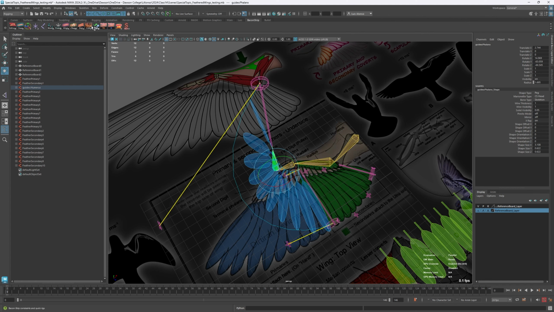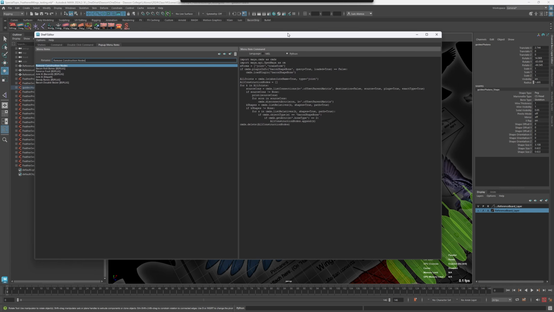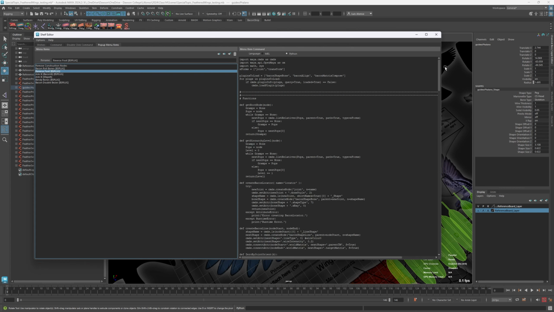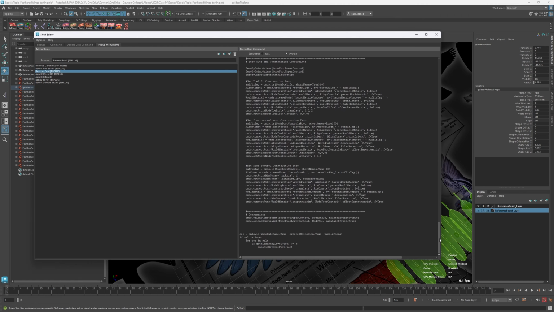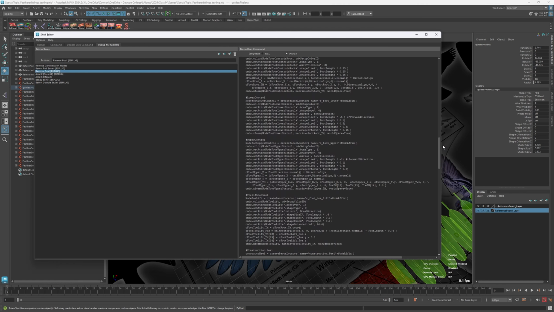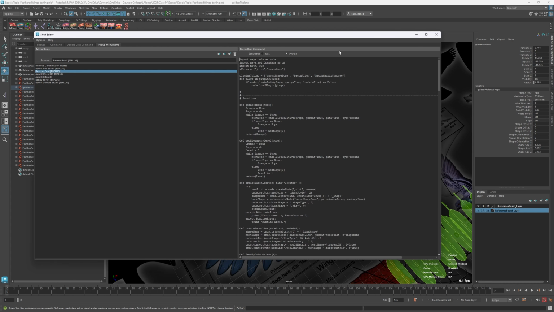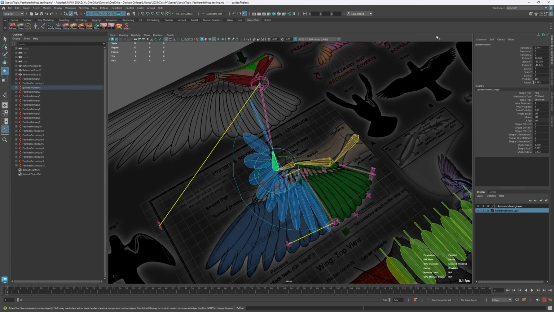In this case, if you want to know how I'm doing any of these, I mentioned it a few times now. If you open up the window and edit it, you'll find that everything is self-contained, and there's a couple of them that are pretty big, like the reverse foot here is going to be a big one. But considering everything that it's doing and auto-detecting and setting up, and that this has been rewritten for CMDS commands instead of PyMEL, there's a lot you can learn from just looking at these scripts, and these are all self-contained scripts. I made it exactly like this for learning purposes. Okay, let's move on to the next button.